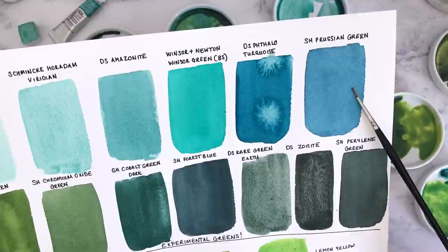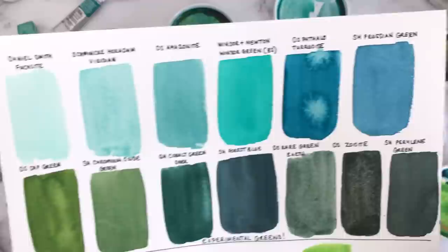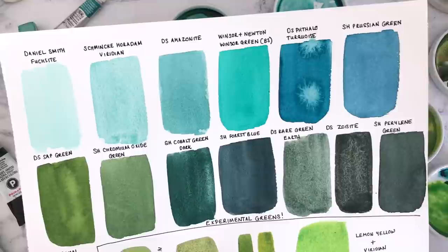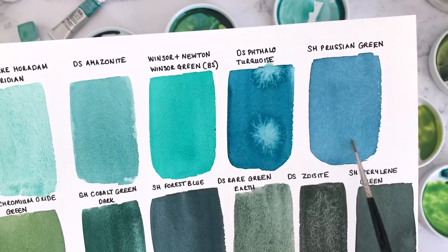The Schmincke Horadam Prussian Green, I love this colour and I know I'm going to use it. It will have to go into another palette, but it's too blue to go in this palette. This one's definitely not going to go in the greens palette, especially as it's sort of similar to the Thalo Turquoise, but I kind of think of this one as being more of a green, and this one, even though it says Prussian Green, to me, and I know to lots of you when I swatched this in another video, you were saying that it just looks blue to you, and it really does.